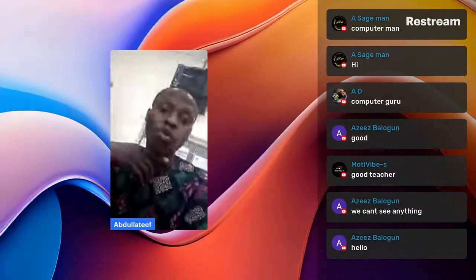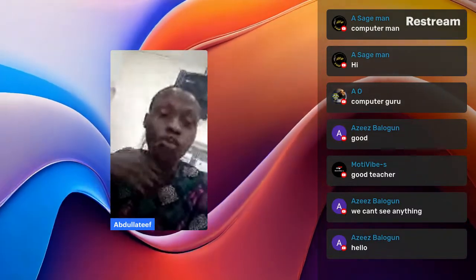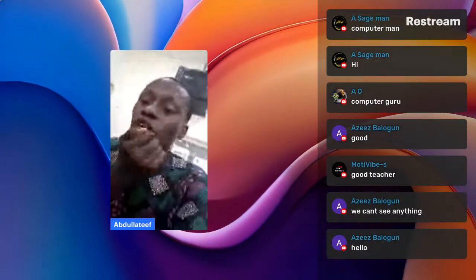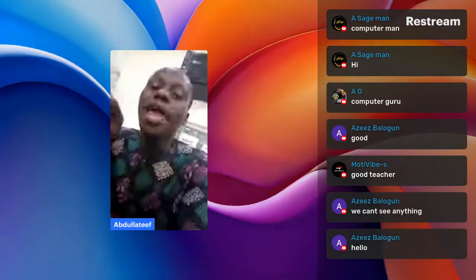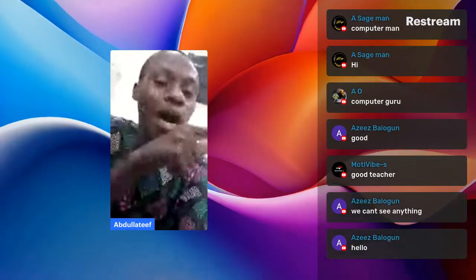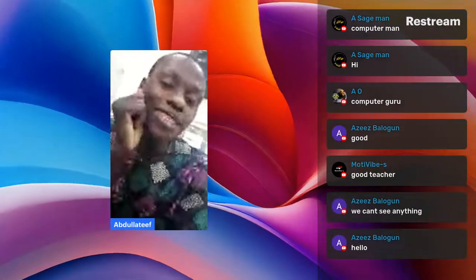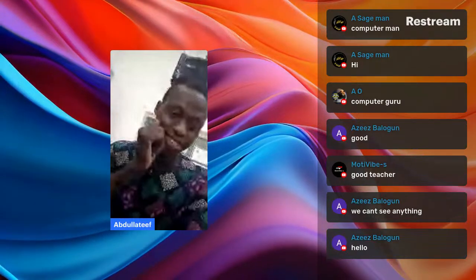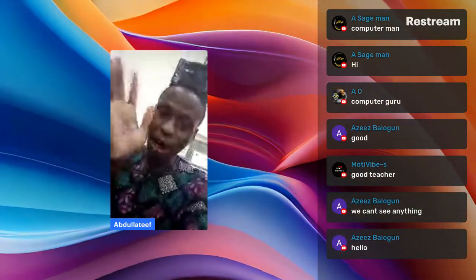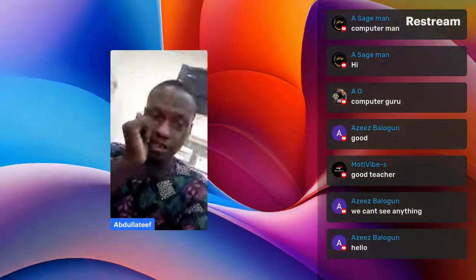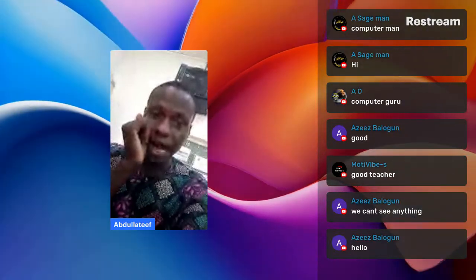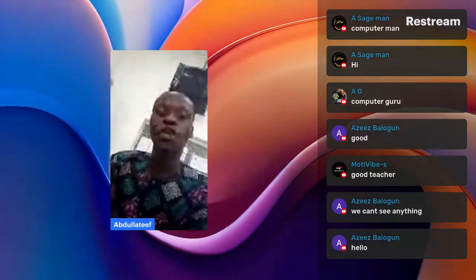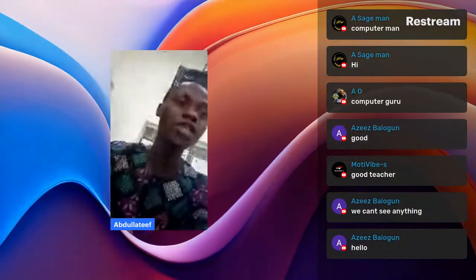What will you do if you want to retrieve that kind of text? In this scenario, that's when Ctrl Y comes in. Ctrl Y is to redo, while Ctrl Z is to undo. Guys, I hope I'm not complicating the issue. Are you getting me? If you are getting me, let's go on. Ctrl Y is to redo.